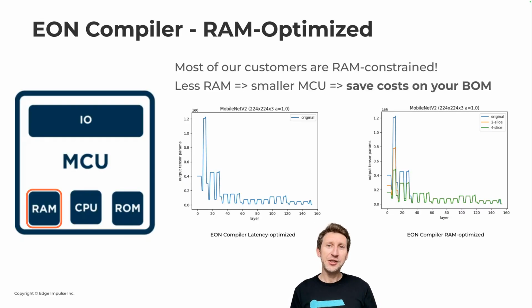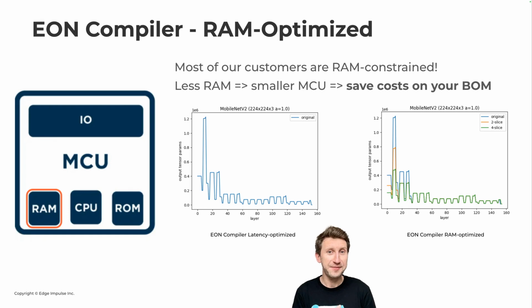Why did we do that? Because we noticed that most of our customers are RAM constrained. Indeed, the less RAM you have, the smaller the MCU you can use, and then you save cost on your bill of materials. And how it works: by analyzing our machine learning architectures, we identified that most of the RAM usage was actually used to store intermediate results, especially in convolutional neural networks. Inspired by this, we put together a method to compute the values directly as required, minimizing the need to store these intermediate results. By using this approach, we trade off a higher latency for substantial RAM savings.